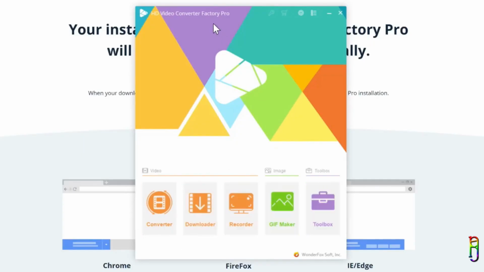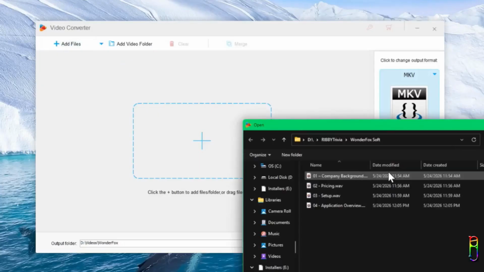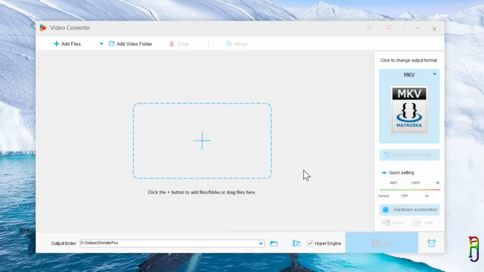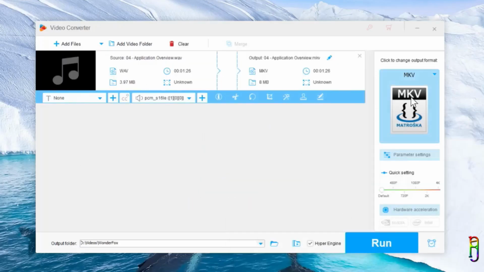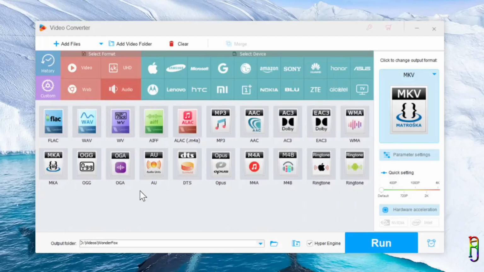All right, let's put this to the test. Let's try the converter first. From here, you can convert either a video or an audio file. Let's try an audio file here. Let me get a WAV file. In the right side, you can see the output format, and clicking the small arrow triangle thing here shows all the other formats you can convert to. Just a nitpick. Since I uploaded an audio file, I was hoping that the default output format would also be an audio, like MP3, but it defaults to the last one you chose, which in this case is an MKV.